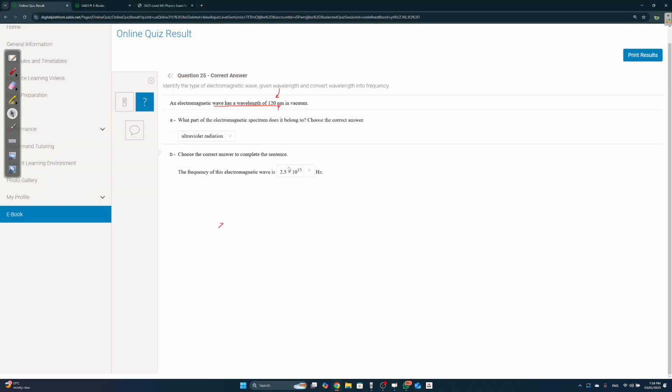It's not that hard. The second part: what is the frequency of this electromagnetic wave? How do you find frequency? We have the wavelength, lambda. We have the speed, even though it's not given, because we're saying in vacuum and we know we're talking about light. So obviously v is equal to 3 times 10 to the power of 8 meters per second. You have lambda and you want frequency. What do we use? We use v is equal to lambda times f. You need to assume in vacuum that the speed of light is 3 times 10 to the power of 8 meters per second.